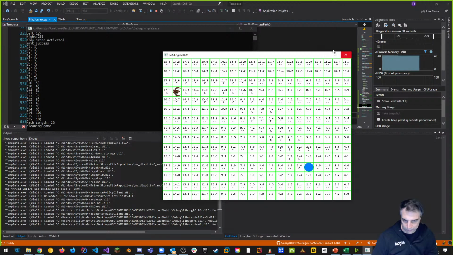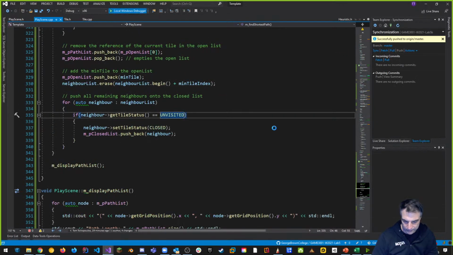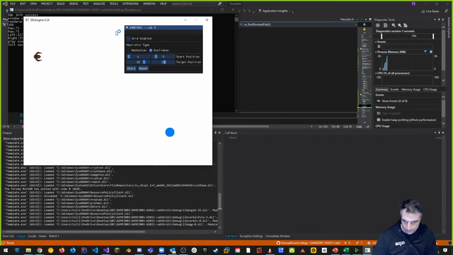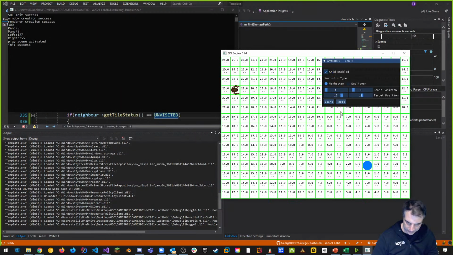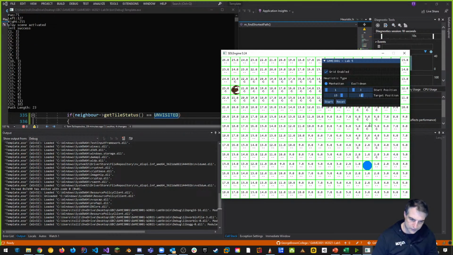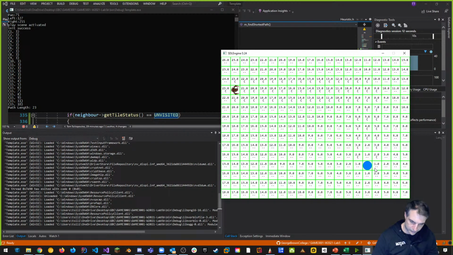Okay, what about if it's Manhattan distance? So Manhattan distance gives us a different way of looking at it. What's the pattern there? So if I start, you can see that it is a definite different thing, and it's the same size, but the path is different. It goes across more and then down. So that's the difference between Manhattan distance and Euclidean distance. Euclidean distance gives us a different pattern. All right.